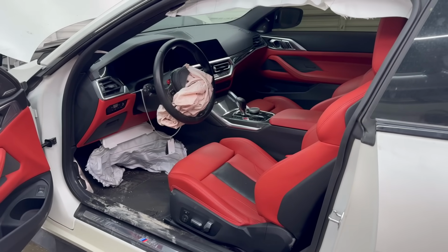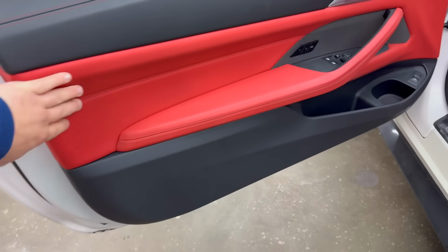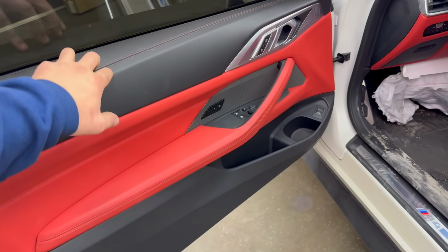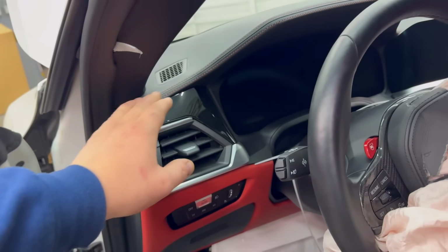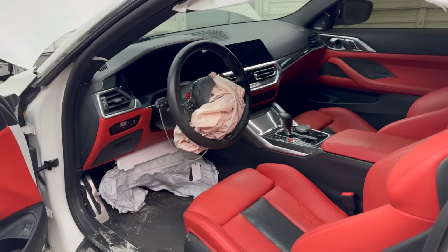This is the full Merino leather. I think that's how you say it. I don't know if that's actually how you say it. It basically has red leather right here on the doors, and then it also has leather trim everywhere. Usually this would be like the hard plastic right there, and on the dash it would just be all hard plastic, but this one has the leather stitching, and I gotta say, that is just one of the best options you can do in the interior.